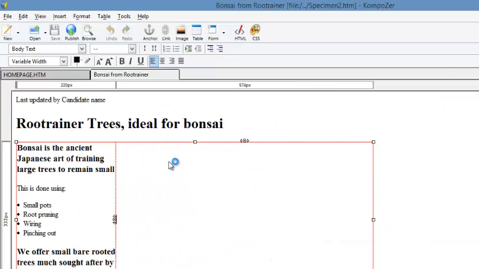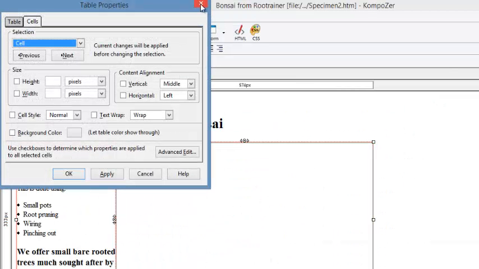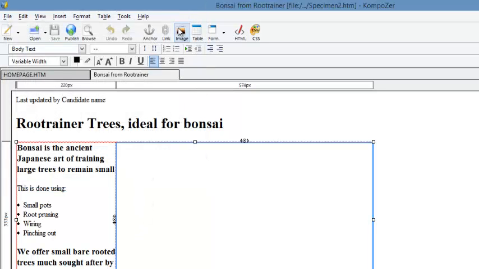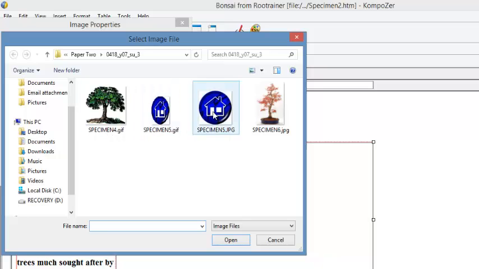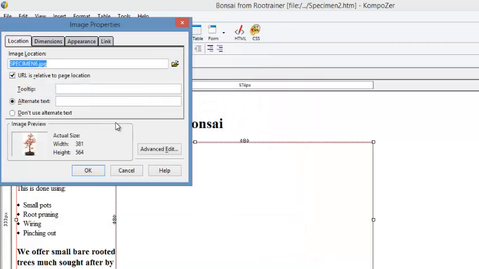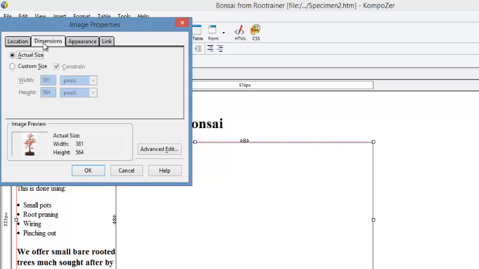So this is the right corner of the table, so I make sure the cursor is there and I go to Image and browse for the position of the image, which is specimen 6, this very one. And then since the dimension is supposed to be 250, I come to customize and change the height to 250, and that is all I'm interested in.